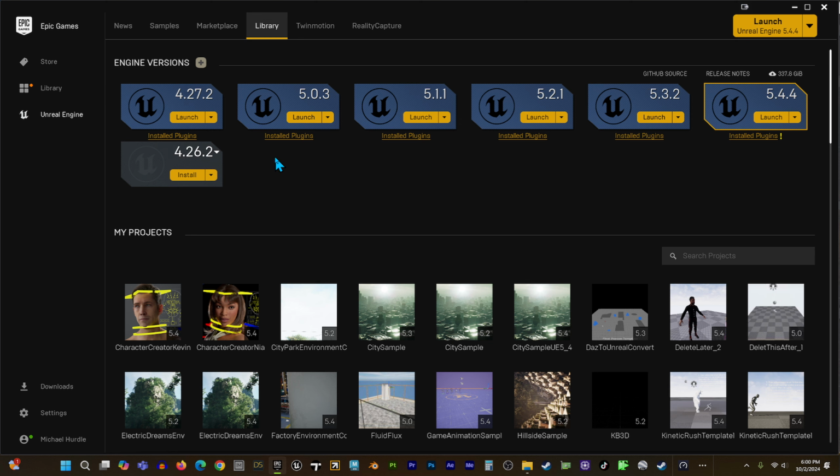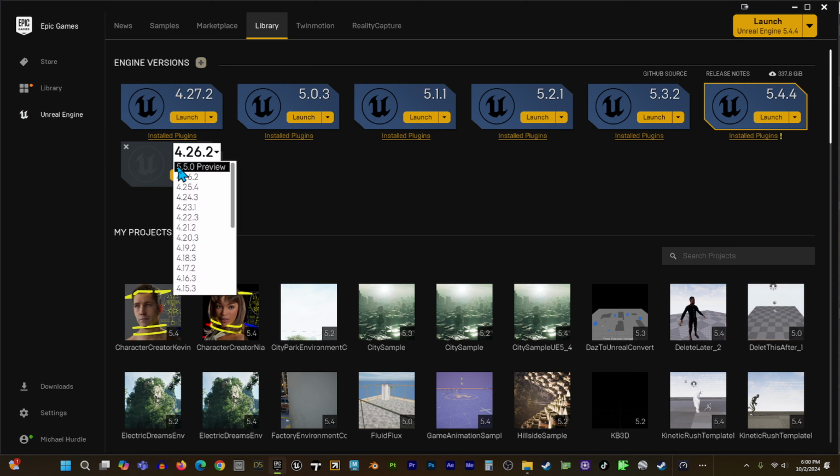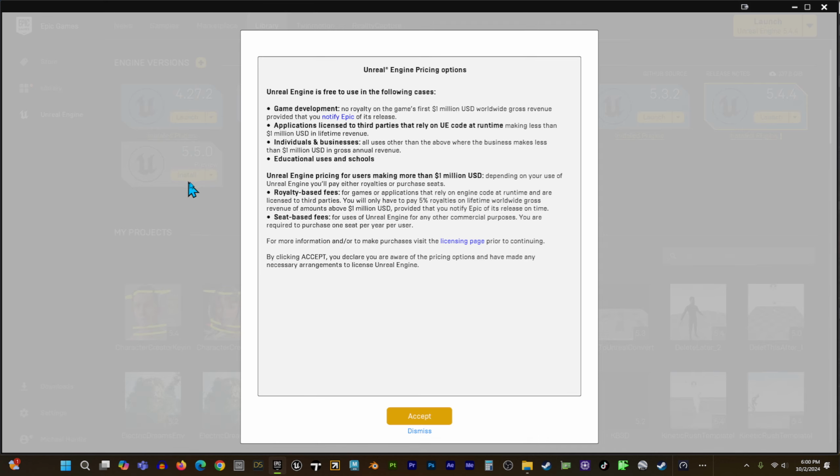But here's a trick that a lot of people don't know, which is so simple, and you'll be like, holy smoke. See this little drop down right here? Click on that drop down, 5.5 preview. It tells you right there. Click on that. See, what you do is when you click here, engine versions, it just goes all the way back to the first one, which I don't know why. And then you'll install 5.5 preview.